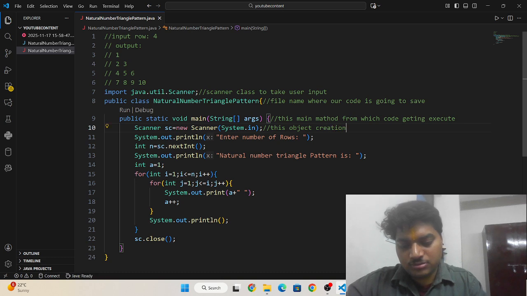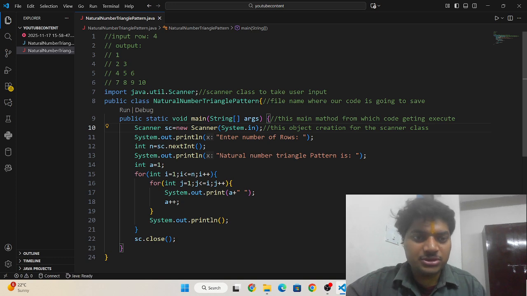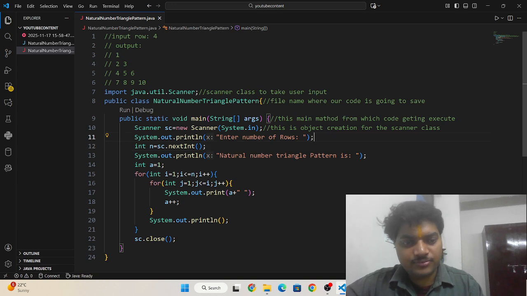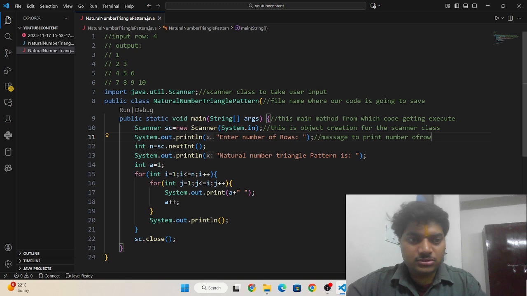And then this is not the file name, this is object creation for the Scanner class. And what is this? This is the message to print number of rows.